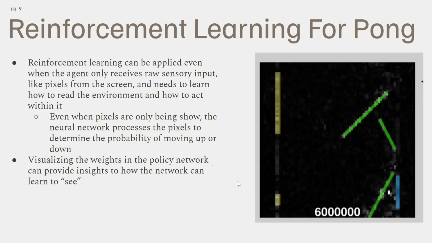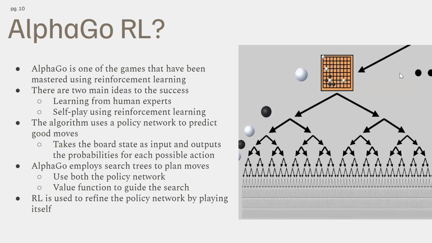So even if there's no way of possibly seeing the actual game, it does tend to keep track of the pixels. So you can see this is after, I believe, 6 million pixels. So it would keep track of the paddle positions, as you can see right here, and then your paddle position, which is the blue one, and it will keep track of the possible bounces that the ball can have, which is the green lines over here. So it's pretty crazy how it actually learns to do all that.